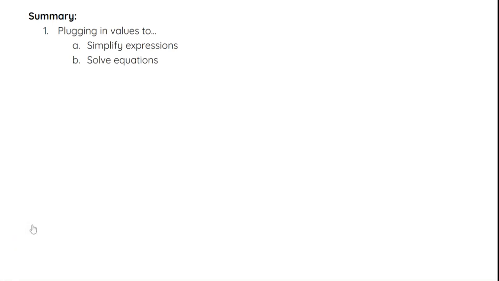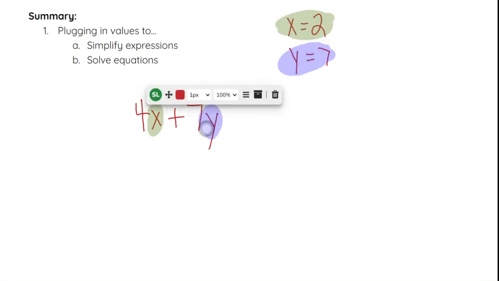In summary, we plug values in when we're given, for example, x equals 2 and y equals 7 in an expression like 4x plus 7y. We always plug in those numbers, so 2 gets plugged in for the x and 7 gets plugged in for the y. We always plug those values in directly into the letter that they represent, and then we simplify with our order of operations.